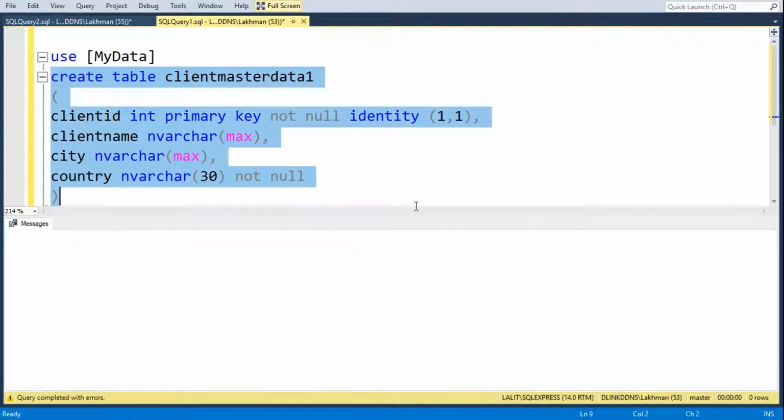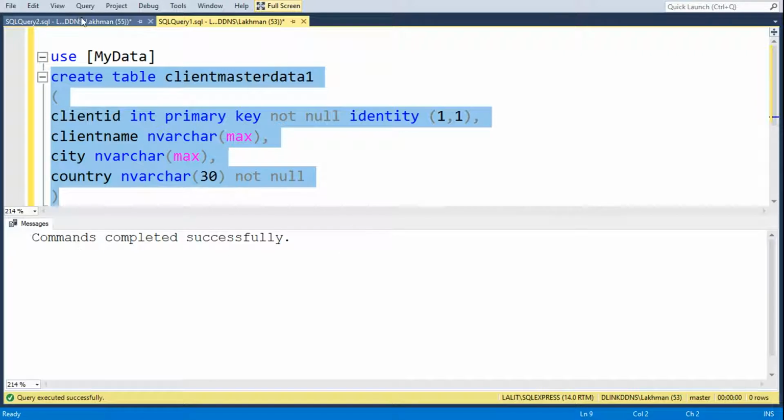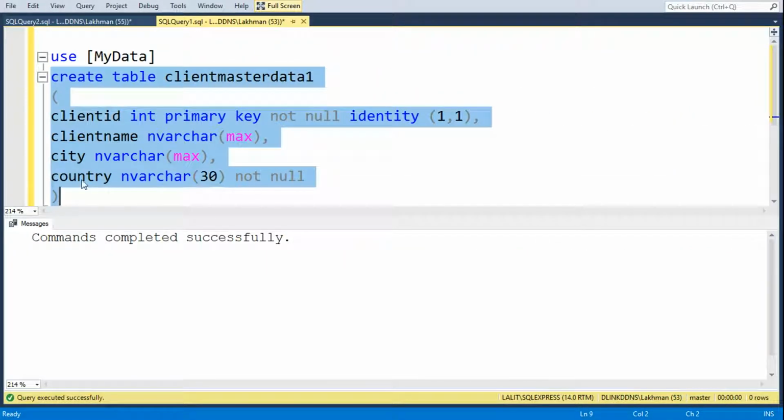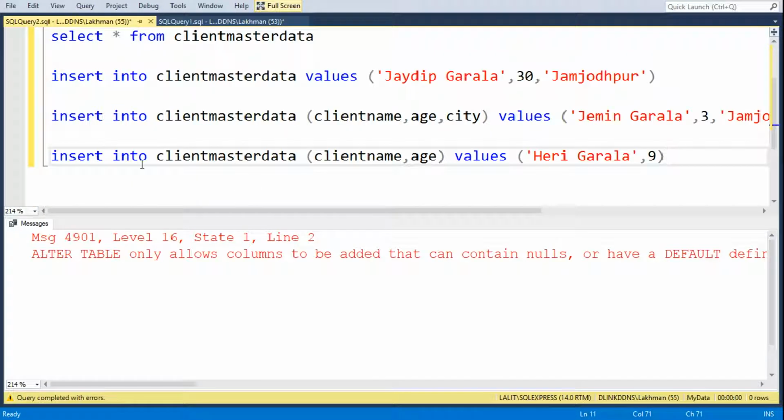Spelling mistake. Command completed successfully. Now we have a new table with a not null country column, and we use this statement, but note that we do not include the not null column, so data will not be inserted in our table.